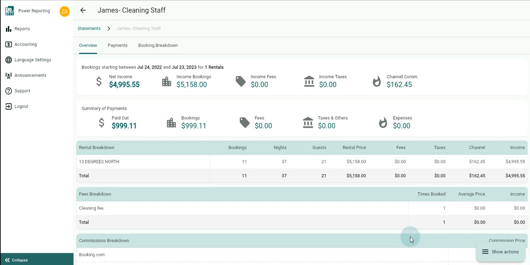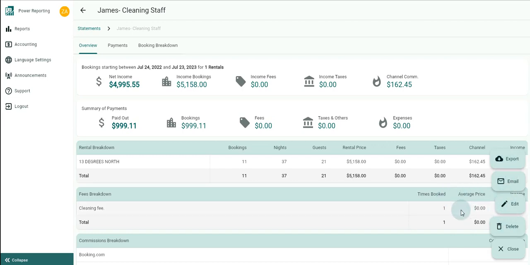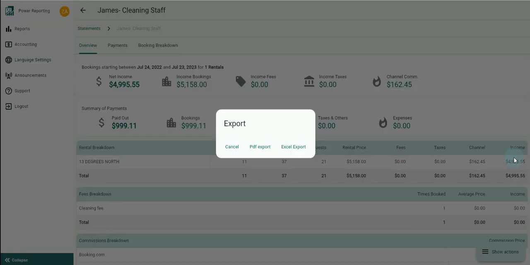Now, let's take a look at the Show Actions button at the bottom right. With this feature, you're able to export, email, edit, or delete a statement. When exporting, you can choose between exporting the statement as a PDF or Excel file.